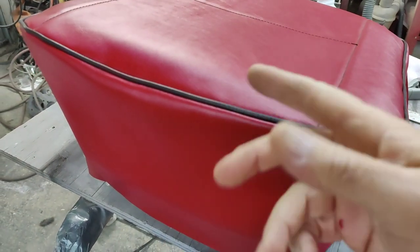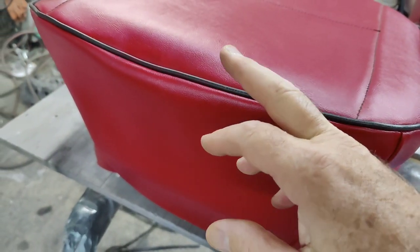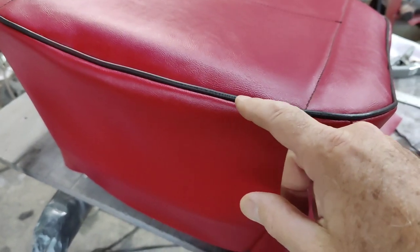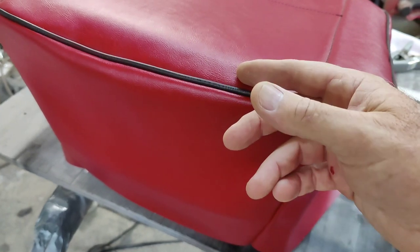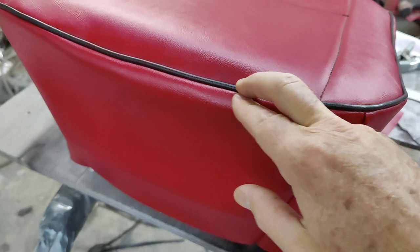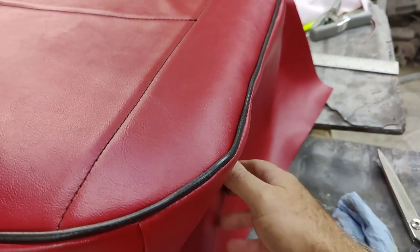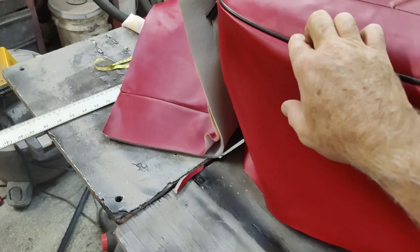So one of the things I need to do, and I didn't do it when I first started, is change the presser foot to the 1/4, because this was 3/16 when I put this on. And then when you add the thickness of the material going over it, it needed to be 1/4 for it to sew in the right little spot. So I got a little bobble here from that. I don't know, I could rip the seam and fix it, or just leave it. It doesn't look that bad.